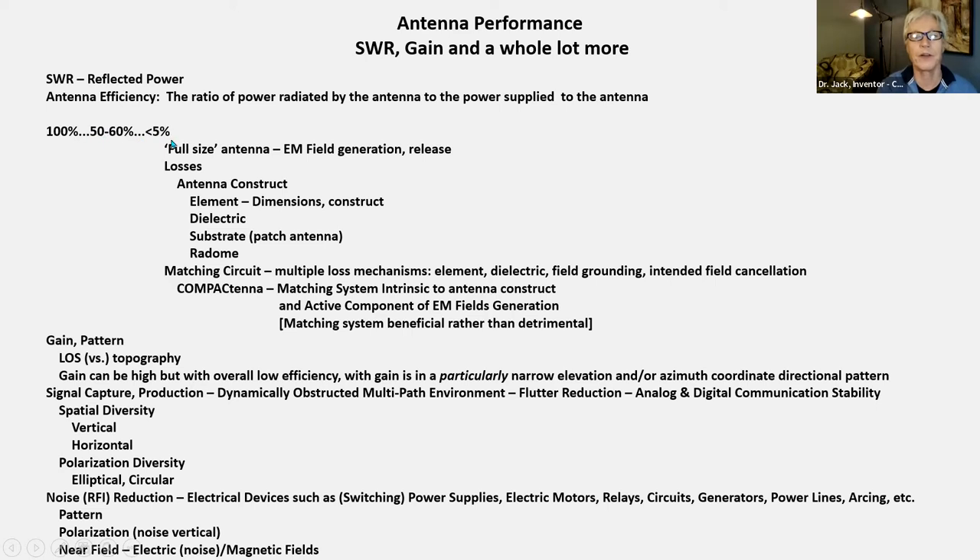For example, I developed Shark Fin antennas when I worked for Amphenol for Tesla, General Motors, et cetera — they were less than 5% efficiency. Of course they were. AM broadcast — a quarter wave is about 250 feet, that's why the towers are the antenna. Even a couple percent improvement there is fantastic. So with full-size antennas, what are the losses? You have a reasonable efficiency in terms of the elements, but all kinds of other things come into play. The construct of the element — some remember the Larson Cool Rod, a multiple-layer alloy to decrease heat generated. Everything is important.